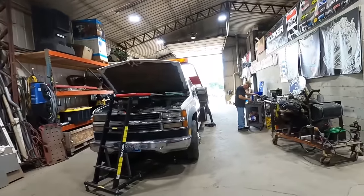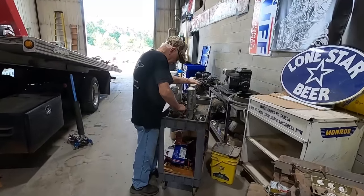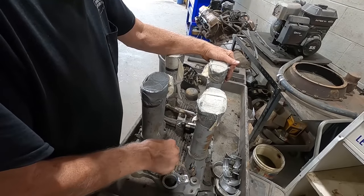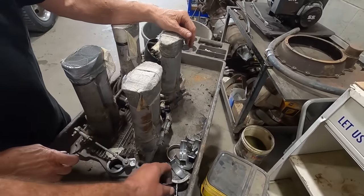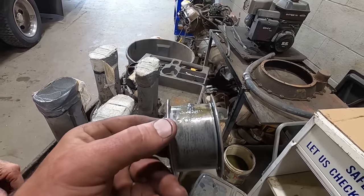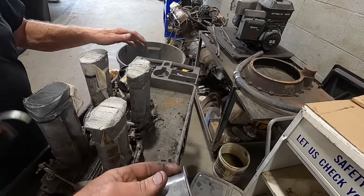He's doing a little cleaning, it looks like. You got the toothbrush out? Doing a little cleaning or what? Doing a little cleaning, yeah. Look at all that smudge in those nice grooves. Yeah, it fins. Make it look pretty. You collecting bearings over here? Yeah. You want them? Yeah. I think I already got them. Okay. I'll throw them in the tray.